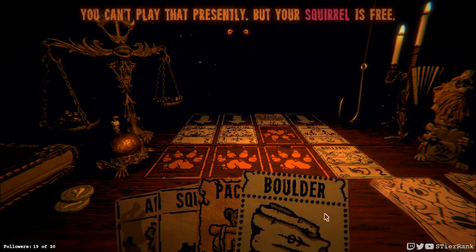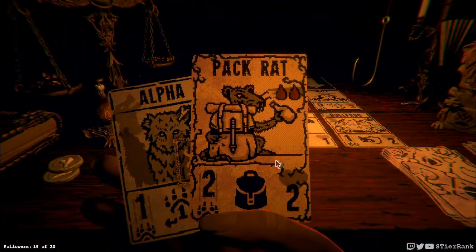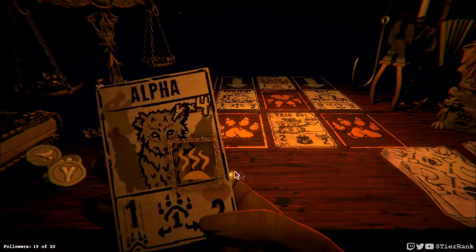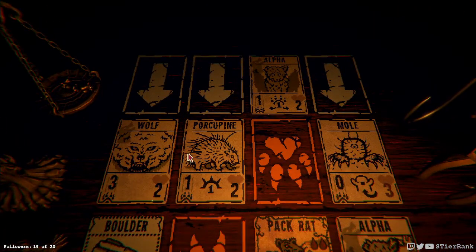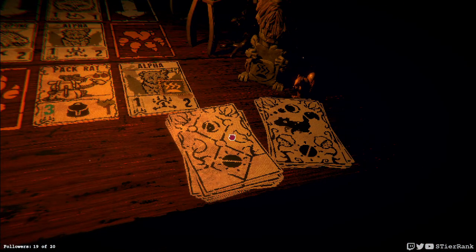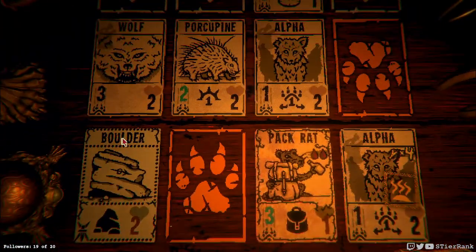Let me put down a boulder card in front of the wolf, and I think that I need to play pack rat in front of the alpha, and see what kind of item we get. Tooth pull. Okay, and now I can play the alpha here. And that may be enough to be okay. Okay. Guess we need to draw from here and cuckoo. Alright, so we're gonna get two damage, and pack rat's gonna take out both, and only one damage. So we should be okay.